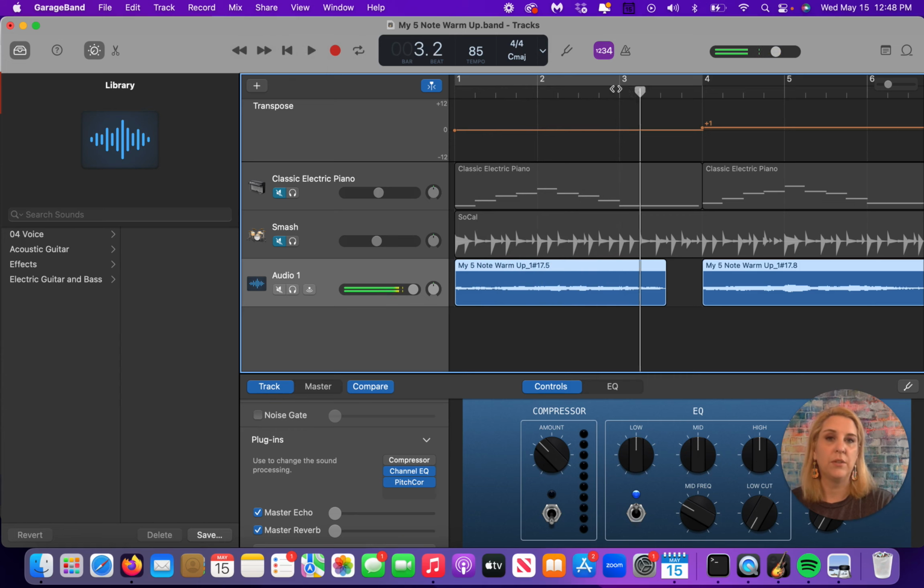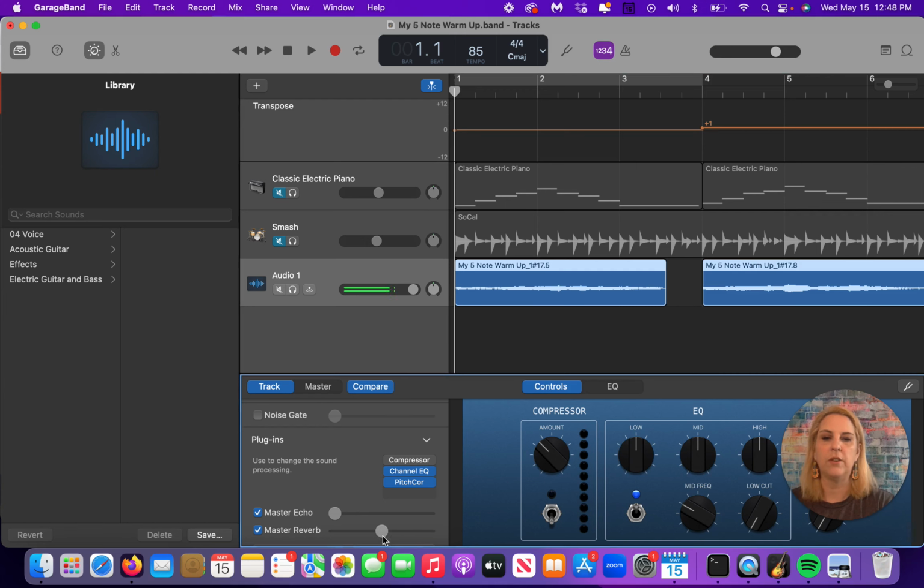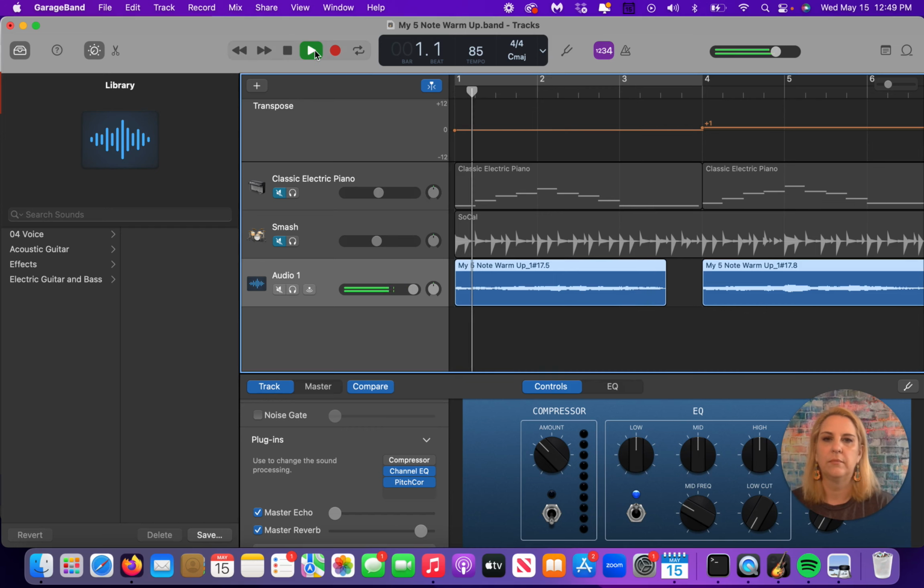Now let's say I want to throw some reverb on that. Here's what doing maybe 50% reverb would sound like. So you get that sense of sound bouncing off of the environment around. What if we turned it up all the way? What would that sound like? So it just kind of creates a cool little effect, and it's used all over the place.